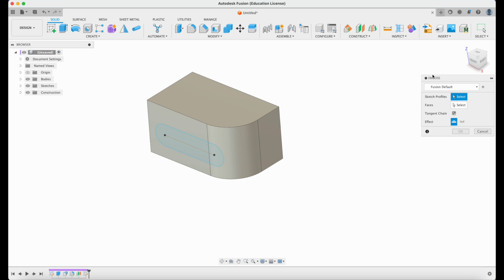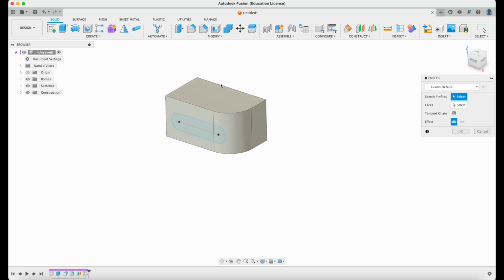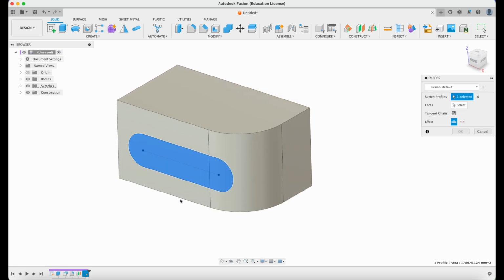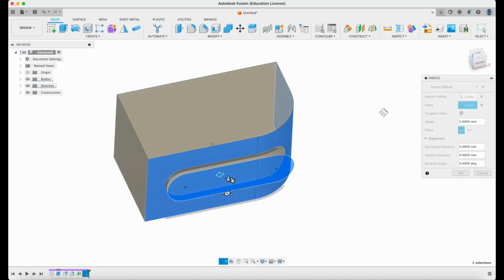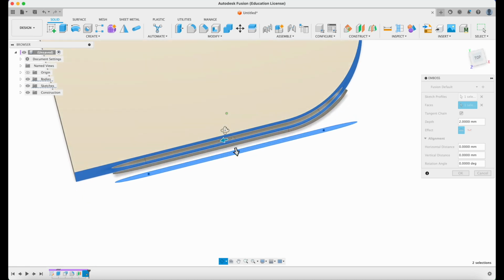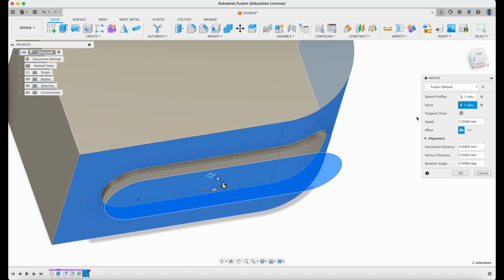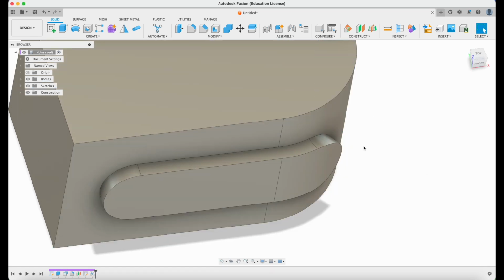Now, even though it's called emboss, you still have the option to create deboss, which is also called the relief. This time we're going to do something that comes out of the main body. We're going to select our sketch. It's asking me for the faces. I want this face. As soon as I click it, you can see that we got an emboss. For the depth, just so we can see it easier, I'm going to say 5, so it comes out of the body, and I'm going to say OK.